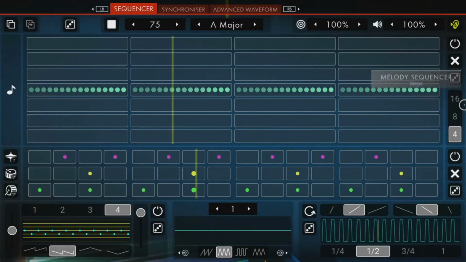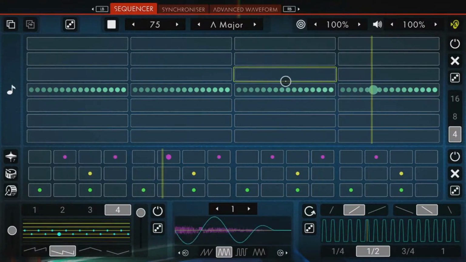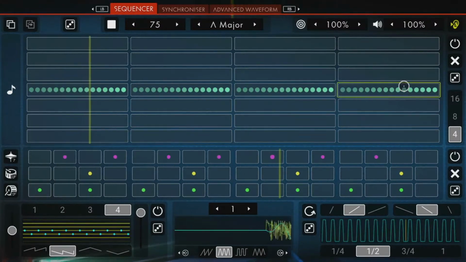What I can do right now is also adapt the kick drums to the melody if I wish. Sometimes I do that. In this case I'm just going to try out what it sounds like.